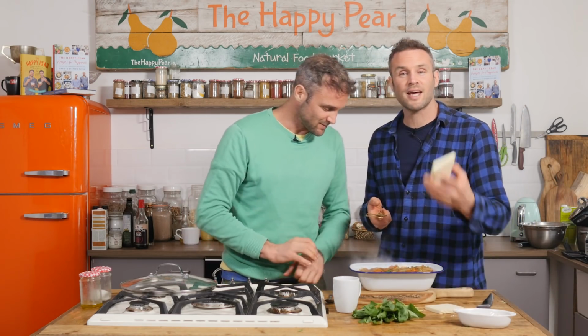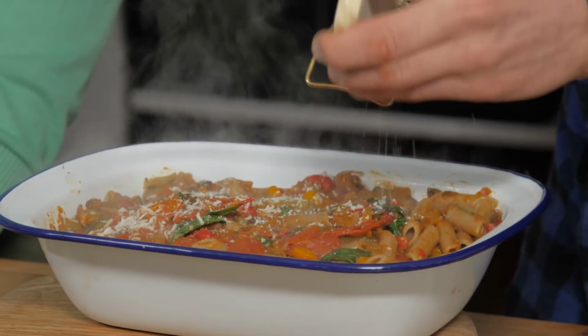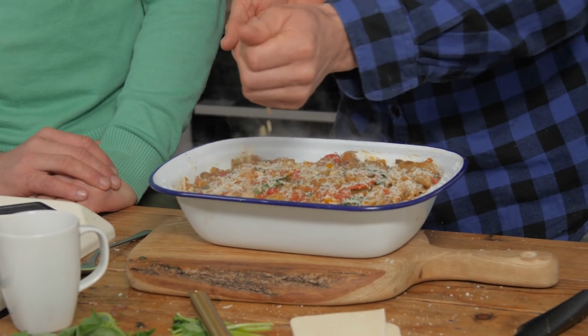It's beautiful. Okay, next up we have some vegan cheese. I've just gone for a basic vegan cheddar style cheese or Parmesan style cheese. I'm just gonna grate it over the top. I'm going with a generous serving. And just to finish it off, I have a good handful of pine nuts. Beauty, yeah.